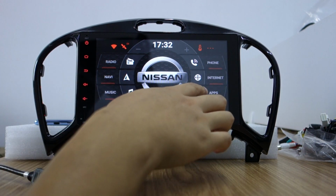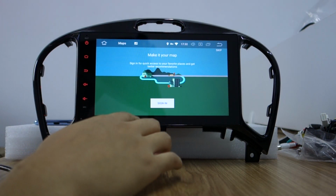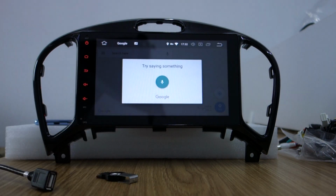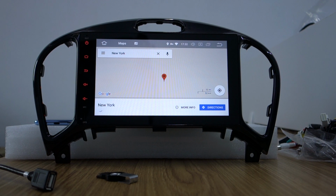Okay, let me show the Google Map. New York. You can voice command control, search New York.